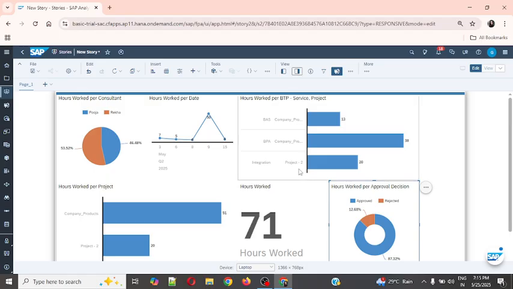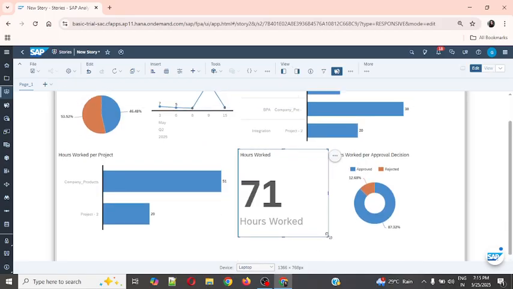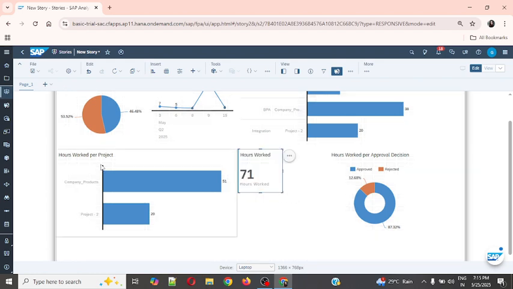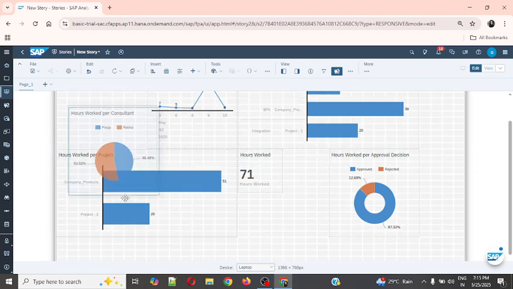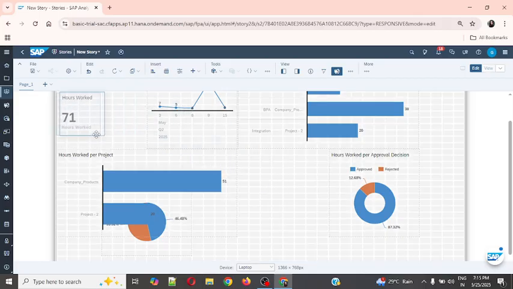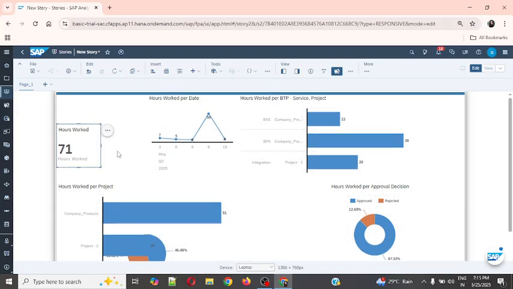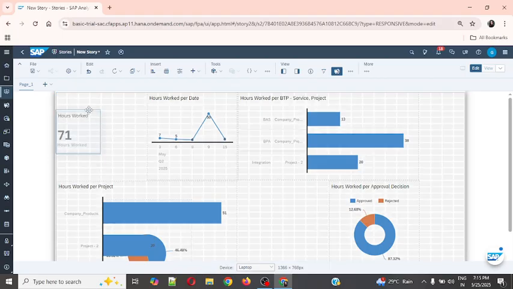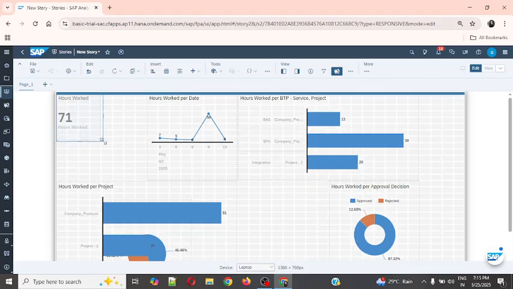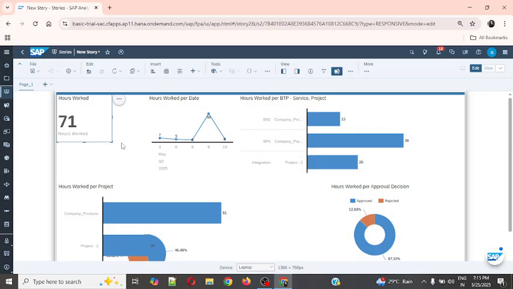Now we have to look after the layout. Now this numeric point will come over here. We have to just make it small. It will come over here. Yeah, it looks fine over here. Okay, let's make it a little bigger. Yeah.